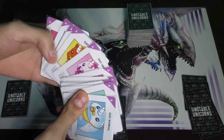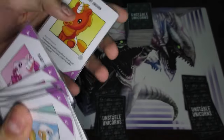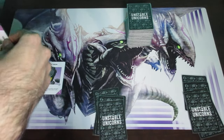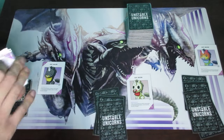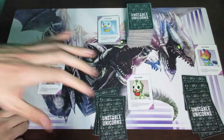These are not any different at all in terms of gameplay. They all have the same exact effect, which is listed down here. So let's say one player takes this baby unicorn, another player takes this baby unicorn, another one takes this baby unicorn. Okay, so those are the 3 different locations of the players.